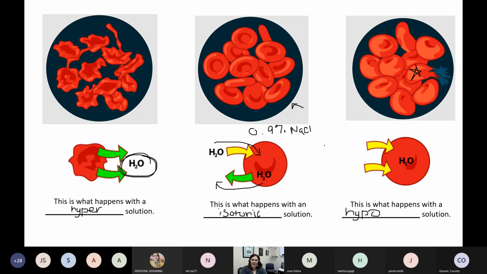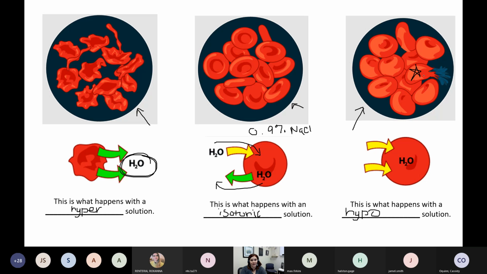Not a trick question. Here's what I want to know. For cells that are shriveled up because they were in a hypertonic solution, or for cells that are exploding because they were in a hypotonic solution, do you think they can still do their job? Their anatomy has changed. Do you think they can still do their physiology? Yeah, exactly. Not nearly as well, or especially if we're exploding, right?